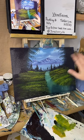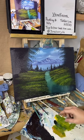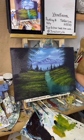I want them quite dark, but still be able to see what's going on, if you know what I mean. I'm just going to put a few not too light trunks, maybe just so you can see some kind of trunks, but I want it kind of dark in the background. Izzy says beautiful, thank you.